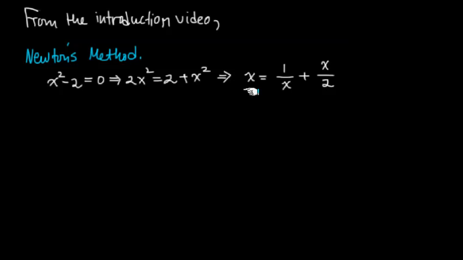Then you divide both sides by 2x. Then you simply end up here. If you divide by 2x, left hand side is just x. If you divide this one by 2x, you have 1 over x. If you divide this one by 2x, you have x over 2. So if x is the square root of 2, then it satisfies this equation, and of course it satisfies this equation as well.